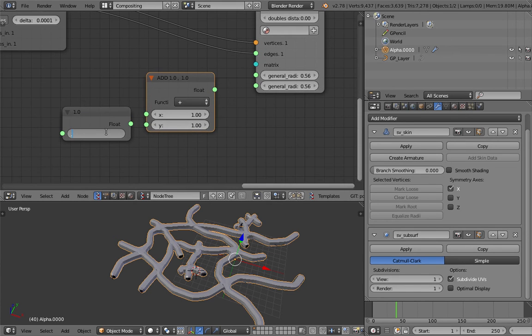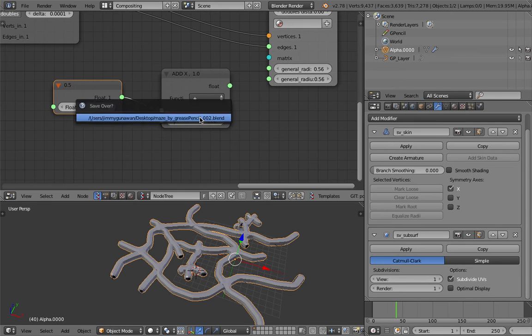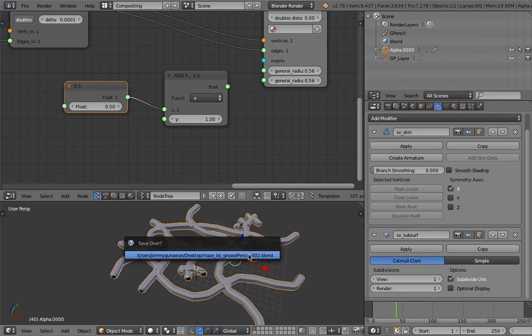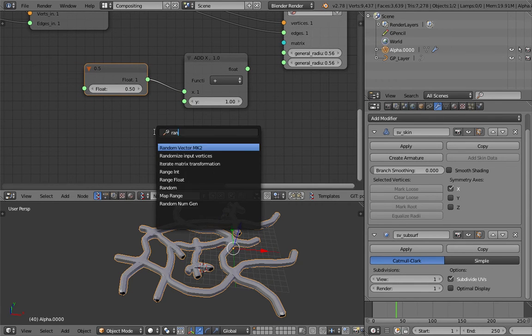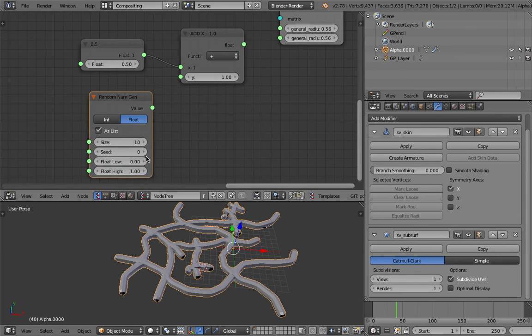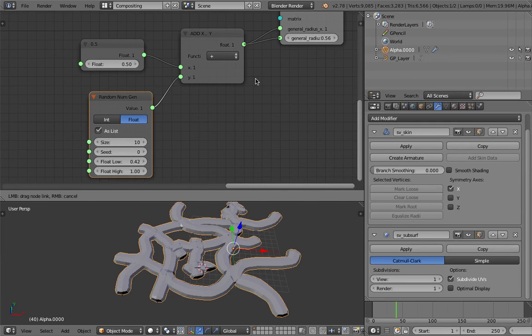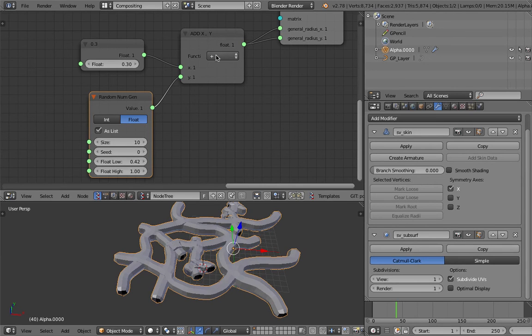This is going to be the default value, and this is going to be some kind of noise that adds or subtracts from the original value. So we have a randomization of the maze. A random number generator can do the job for us. Float, and this is plugged into that. This one can go in there. So this can be like 0.3, and then this is plus or minus.